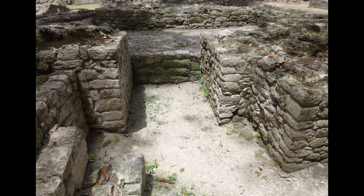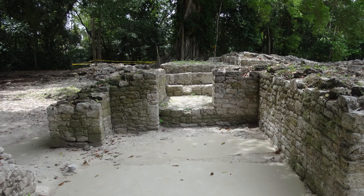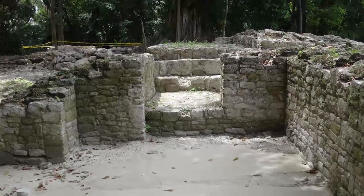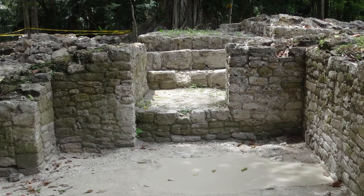Structure 15 saw numerous remodelings during its lifespan, many of which apparently involved the ripping out and rebuilding of the same feature in the same places. With the reuse of facing and other stones a common practice, this may account for why the facing stones appear reused. There is a notable difference in masonry style in one of the northern additions of 15, which could indicate different external stylistic influences or different task groups, but may also just reflect centuries of remodeling.